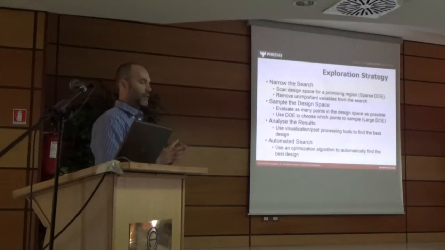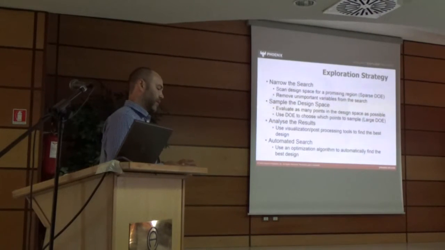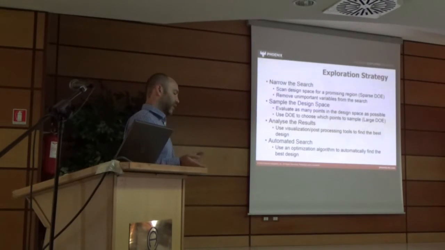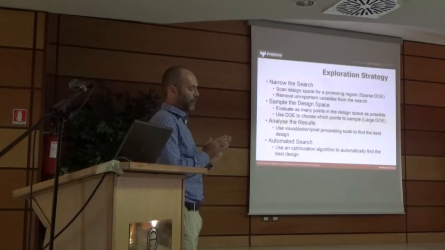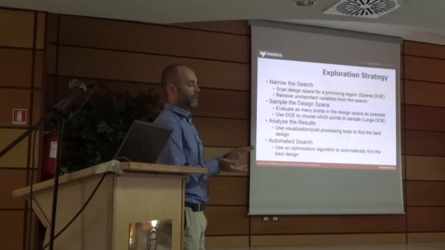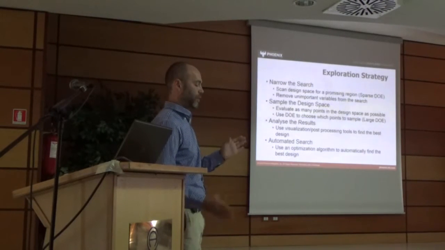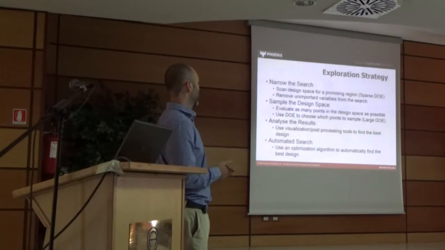We have, let's say, the design space that's defined by all the possibilities. First, we want to narrow this search. And I won't go into details here, but this is things like realizing that for a particular parameter, only a small range of it actually gives you good results. So the initial study identifies which parameters and which ranges are interesting. Some parameters may not be interesting at all, so you throw them out and reduce your search space.